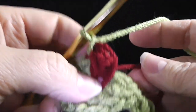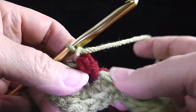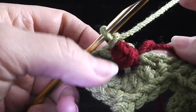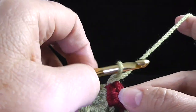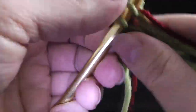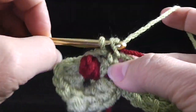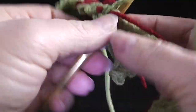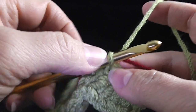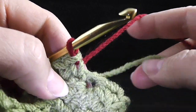Give it a chain, and I'm going to go ahead and give this red stitch a little bit of a tug. Now I'm going to work 4 chains, and as I do that, 4 single crochet over the chains, and as I do that, I'm going to crochet over the red strand. 1, 2, 3, and here's the 4th stitch. This is where I change colors, and I'm going to pick up the red to finish that 4th stitch.